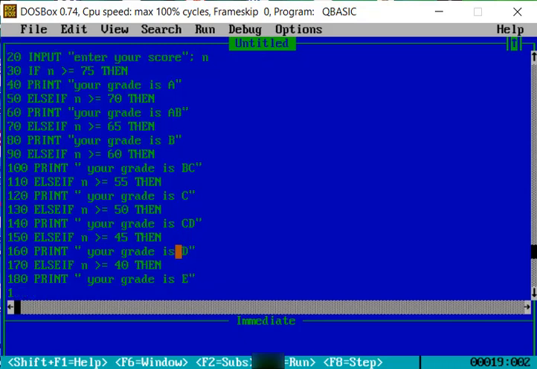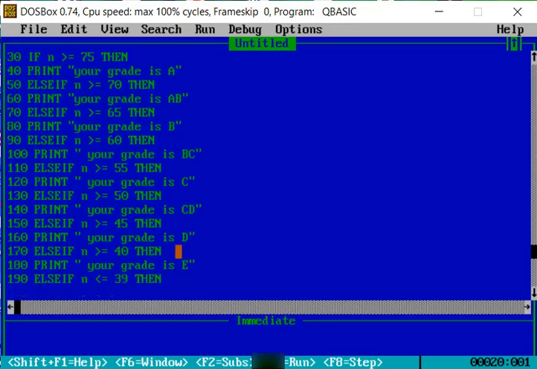Now, in a situation where you've tried your best and the course is still a stumbling block to you, that's a situation where your score in that particular subject is equal to or below 39. Then we are sorry to say that you will be having F. We'll PRINT "Your grade is F."